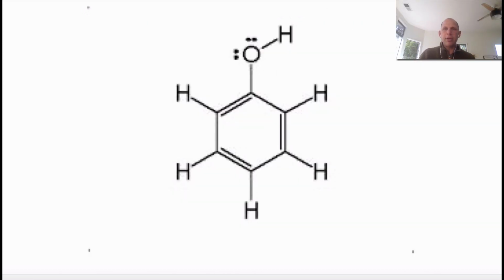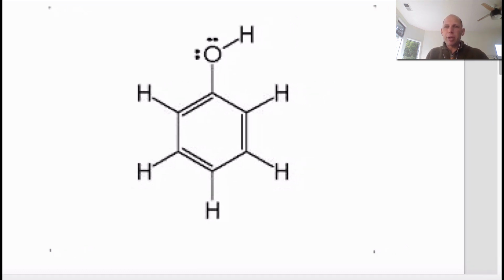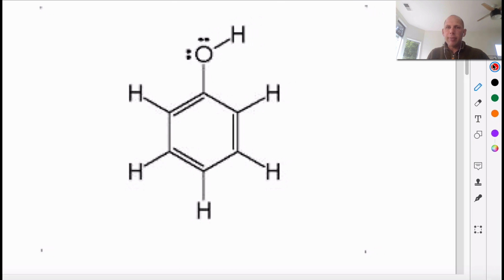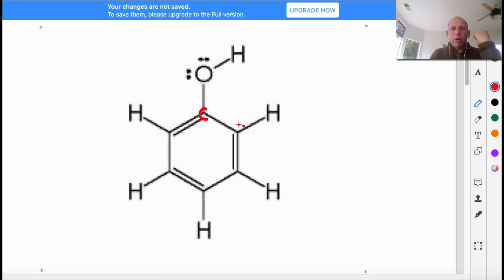Okay, and what I have up here are three large molecules. I'm going to annotate here and get my little friendly pen. Okay, so when I look at this big molecule, first off, the one thing you need to know is that when we look at big organic molecules, anytime we have a corner like that, that's a carbon. They're just not showing the carbons. Okay, so there's really carbons there.